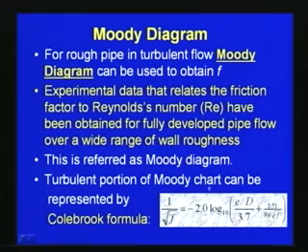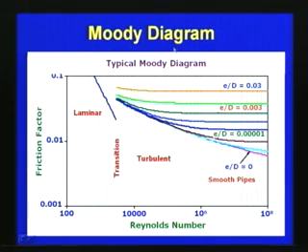So, this turbulent portion of the Moody's chart has been experimentally shown with these values, and it can also be verified that these values in the Moody's chart are very similar to the Colebrook formula given by this equation. Here this slide shows the Moody's diagram. On the x axis the Reynolds number is represented, and on this axis the friction factor is given.